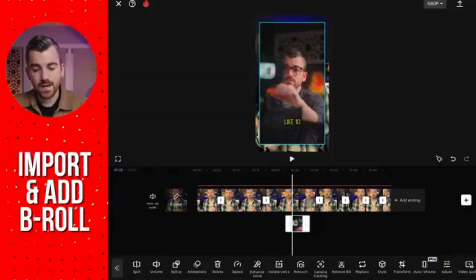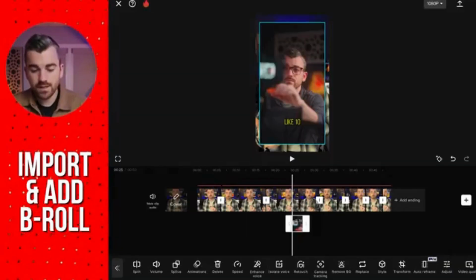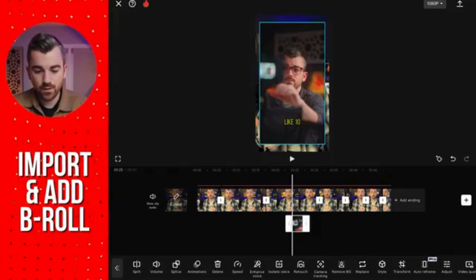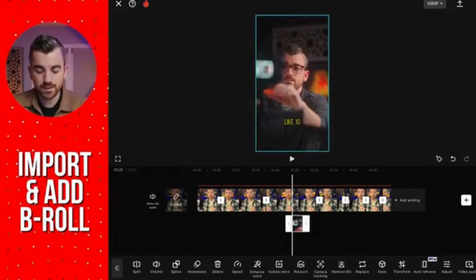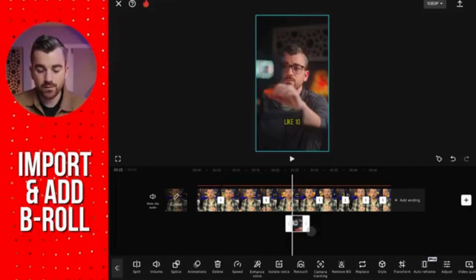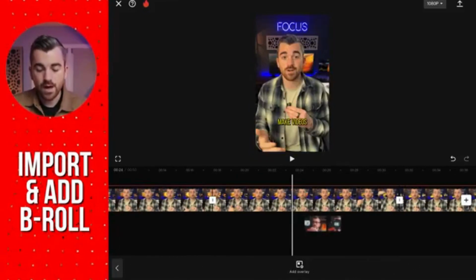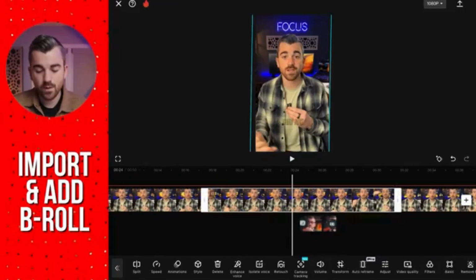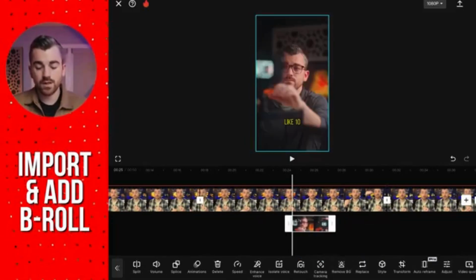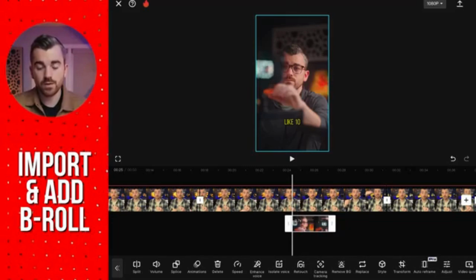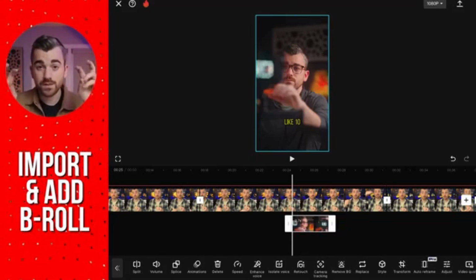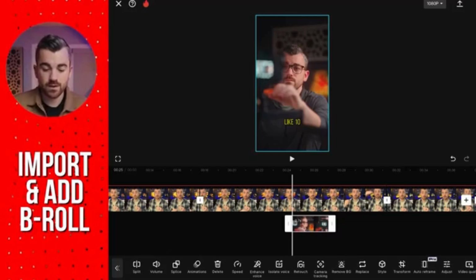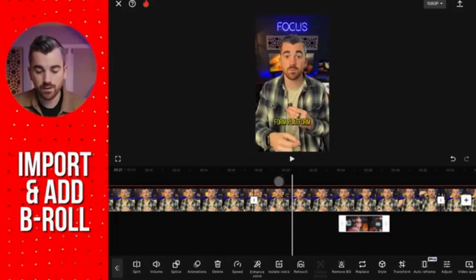I'll hit Add. And now we've added this to the timeline, and you can see it doesn't fully take up the correct amount of space. So we'll zoom that in slightly. And now I'll play through this just so you can get an idea of how, as soon as this clip comes up, because it is underneath our main timeline, whatever is on the lowest level in CapCut Mobile is what's going to show through on the top, figuratively, of our edit. That's why this clip is showing, so we can play through it here.